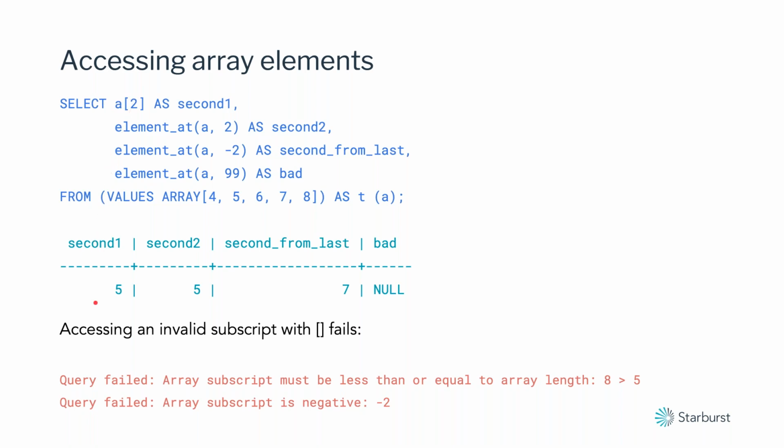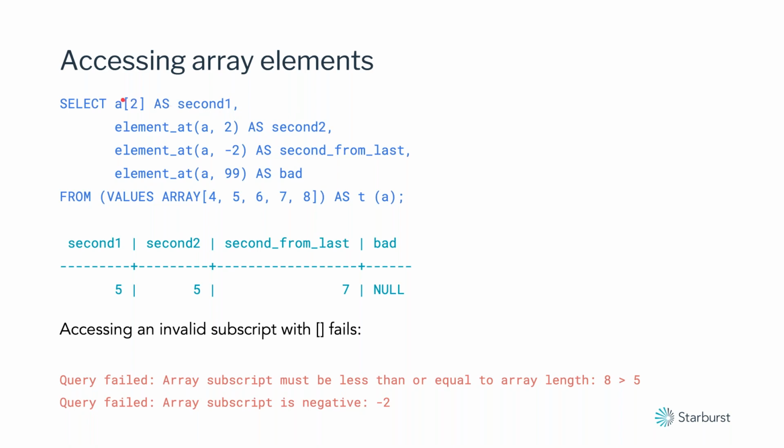Now it's important to note that SQL arrays are 1-based. Everything in SQL is 1-based, as opposed to most programming languages, which start at 0. I think Hive followed programming languages and starts at 0 as well. So if you're translating queries, it's something to keep in mind. Array elements start at 1, and if you try to access element 0, you'll get an error.